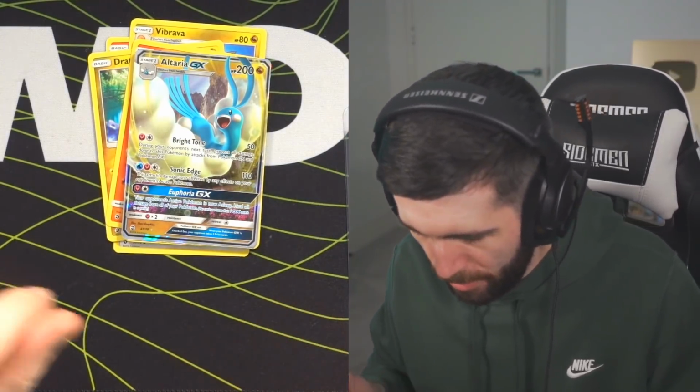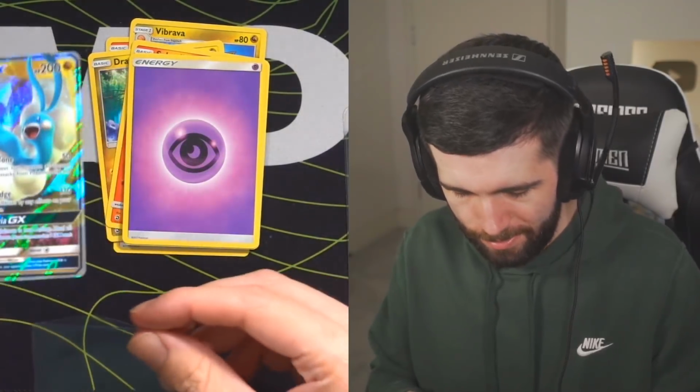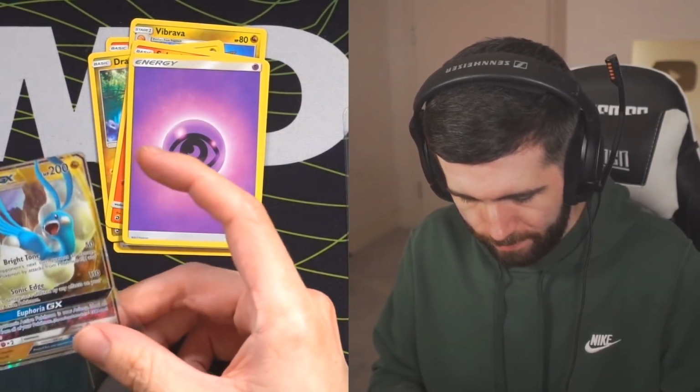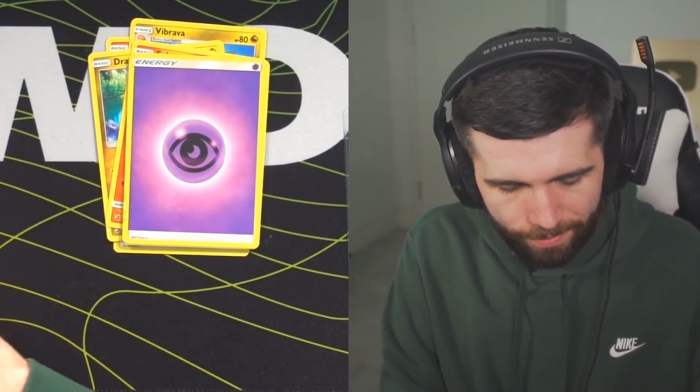All right, well, then we've got an Altaria GX. We're now going to put this in as well. Altaria GX, I have no idea what that's like. That is number 41. 41, $35 in a 10. Okay.